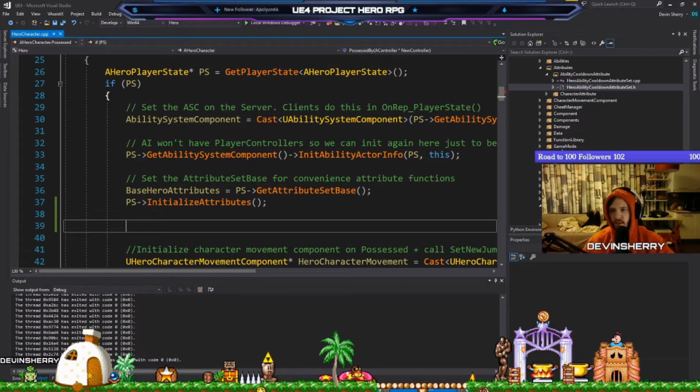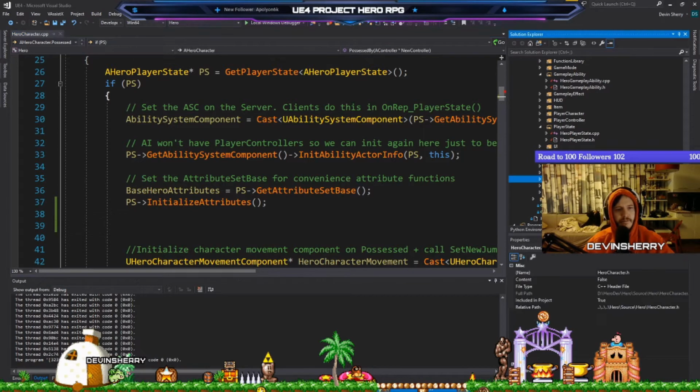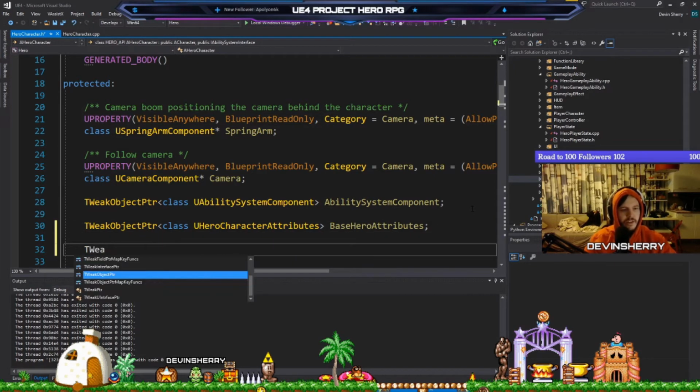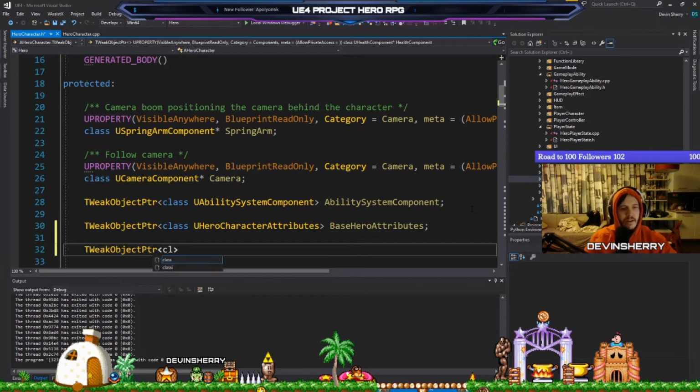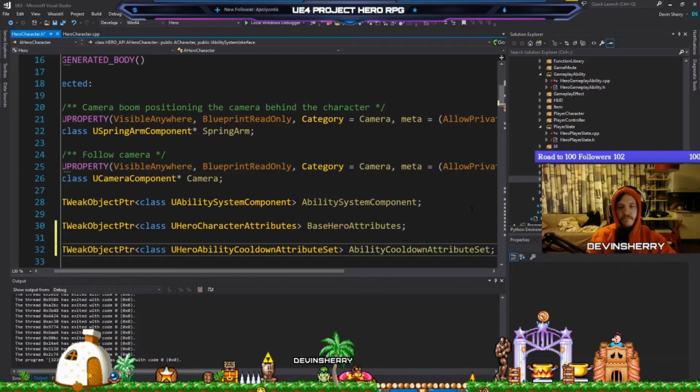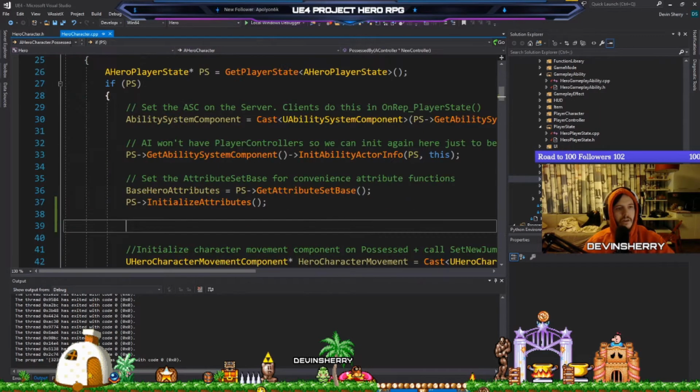So hero character .h has a base hero attributes. So we want to do something similar. Class UHeroCooldownAttributeSet, ability cooldown attribute set, something like that.